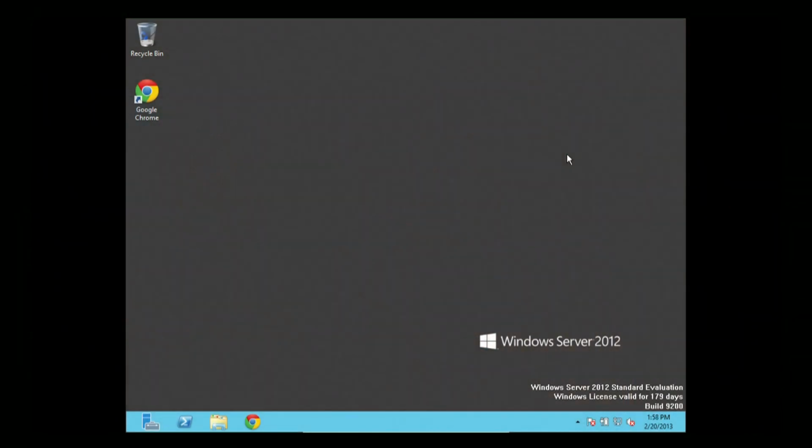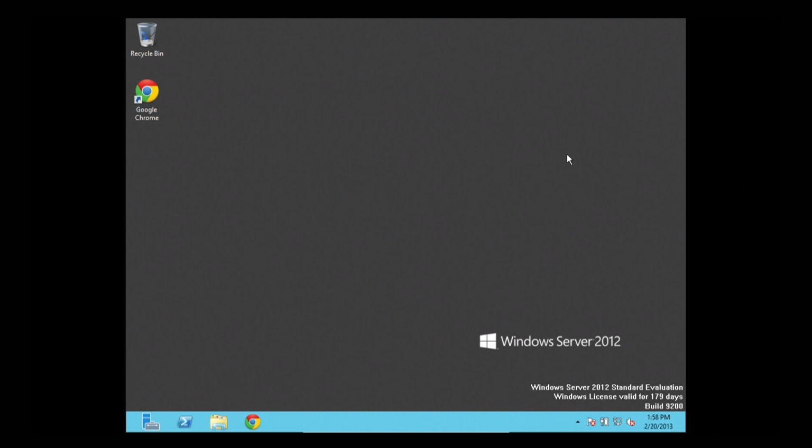So most of this class is going to be on my little Windows computer here, so I can show you how this works. Since this is a hands-on thing, let's get onto my server here so we can show you what's going on. So this is the Windows Server 2012 interface. Once you are done installing Windows Server 2012, you are going to get this. And if you're like me, you're probably going to wonder, okay, what do I do now?